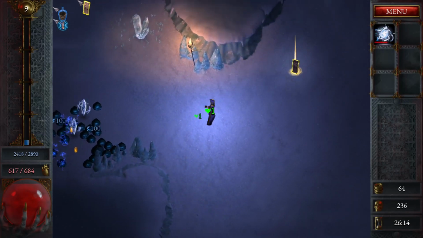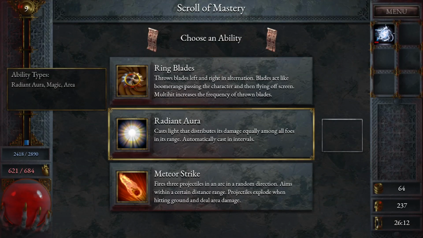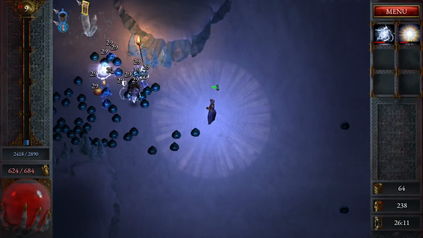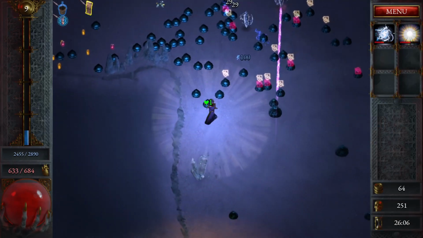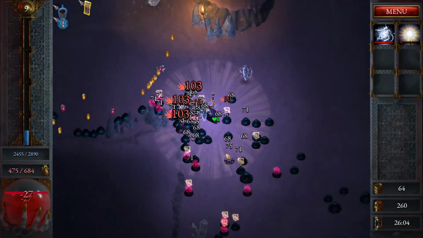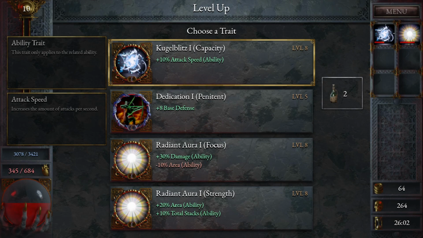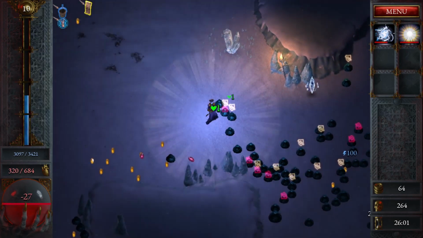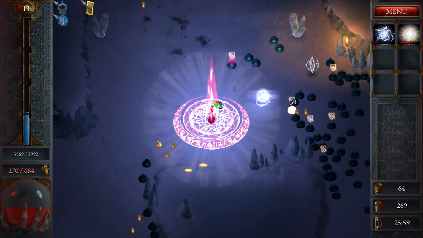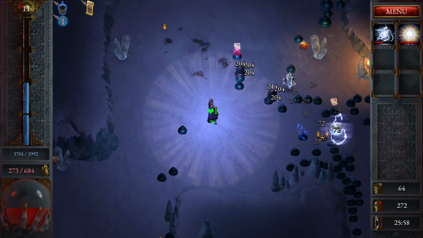There's the scroll. Let's go get that. Hopefully get something decent. Radiant Aura, there we go. Meteor Strike is another interesting one which we might take if we get another scroll, which we do have another scroll, I just can't get there at the moment. 10% attack speed, no, 30%, 20% area, and 10% total stacks. Okay, 5% attack speed, yes.